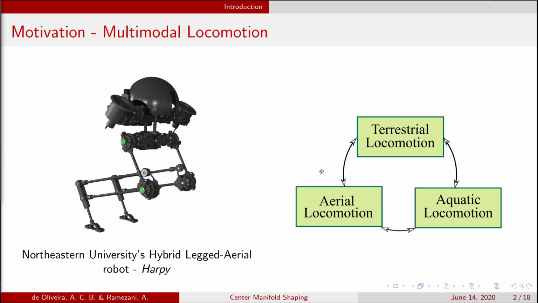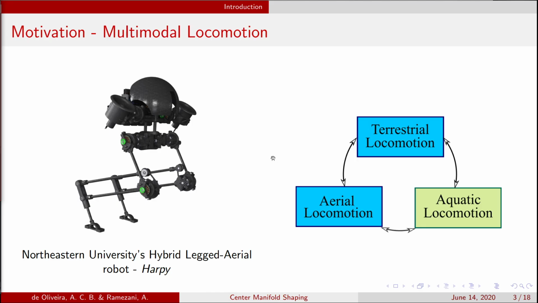Specifically in this work, we will focus on the synergy between terrestrial and aerial locomotion, motivated by the Harpy, the hybrid land-air bipedal robot being developed at the Silicon Synapse Laboratory here at Northeastern University. As you can see in the picture, Harpy has not only a pair of legs for bipedal locomotion, but also two thrusters that have both their magnitude and direction controlled. In this work, we will study how the thrusters can aid in the design of a bipedal walking gait.